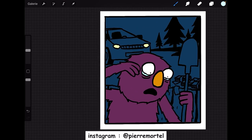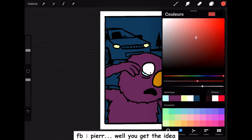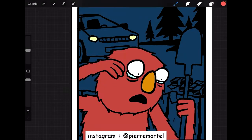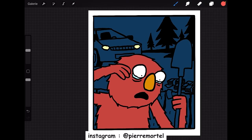You know what? Maybe I'm going to give Elmo closer to his original color and just alter it after that. Yeah, this is better. Drawing is amazing. Yeah, I agree that drawing is really cool because you don't have to render stuff, you don't have to get anyone on board, you can just have a pen and a paper and have lots of fun.